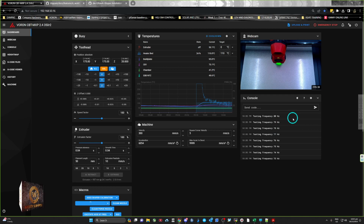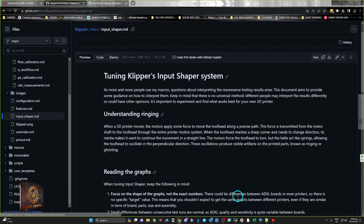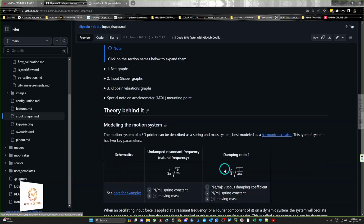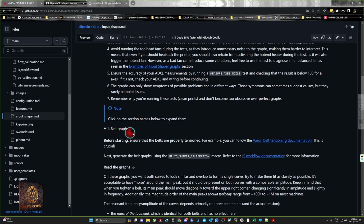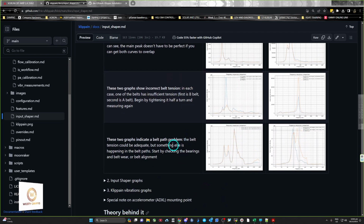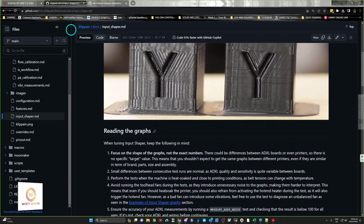So it only goes up to 133 hertz, and that's from what I've been reading, and there's actually a lot of good information in here about interpreting the graphs. It's really good reading, and it gives you examples of all sorts of things, like incorrect tension and different tensions, so it gives you a bit of an idea of what you're looking at. Definitely a good read if you're into that sort of stuff.